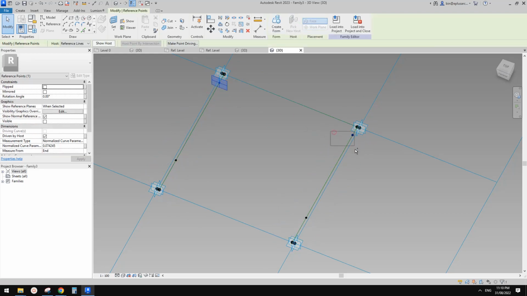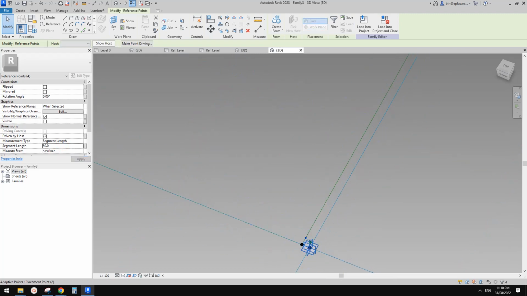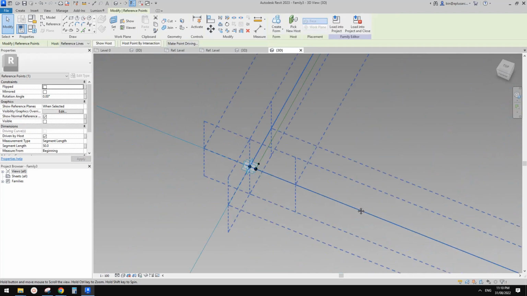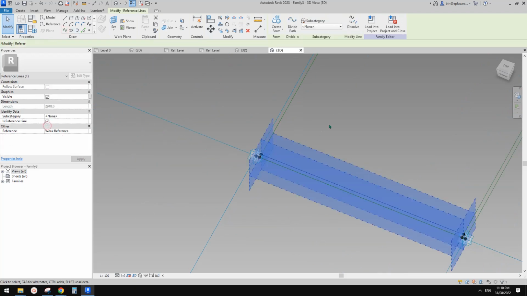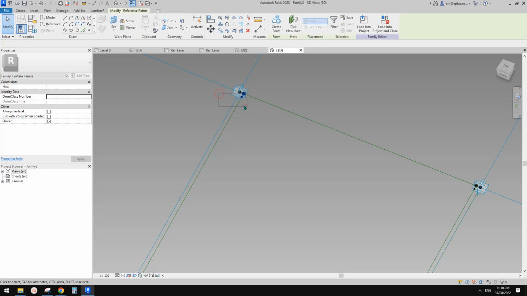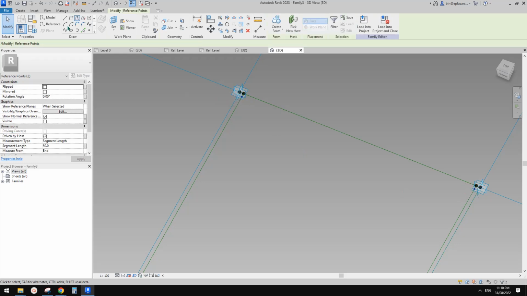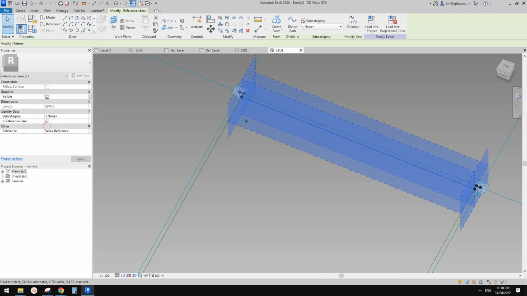I'll select 1, 2, 3, 4, change it to segment length and 50. So now once again, I'm going to connect these two with a spline, and connect this one with a spline and reference line.